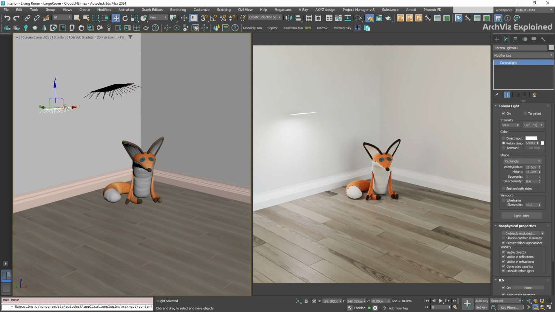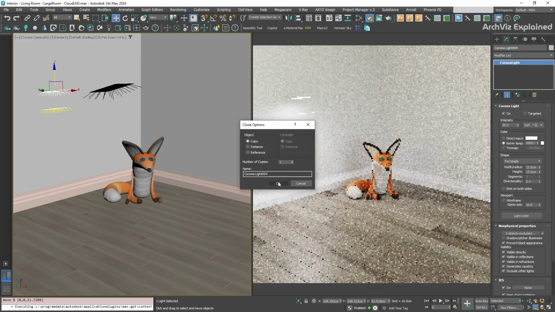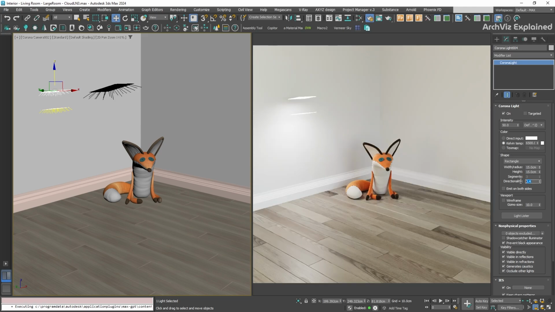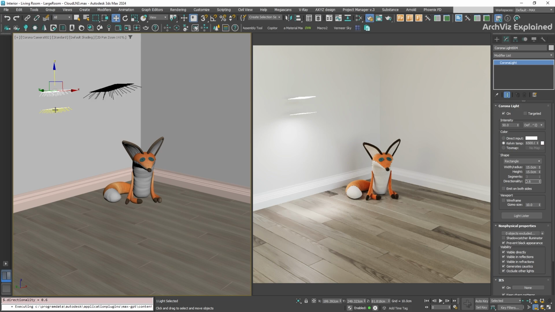Now, let's move on to a setting called Occlude Other Lights. This becomes important when you have multiple lights in your scene. Let's add a couple of extra lights on the side, one above the other, and increase their intensity a bit. I will also add some bidirectionality so it's easier to see the effect. Now, look closely at the floor beneath the main light. You may see a dark patch shaped like our new light.